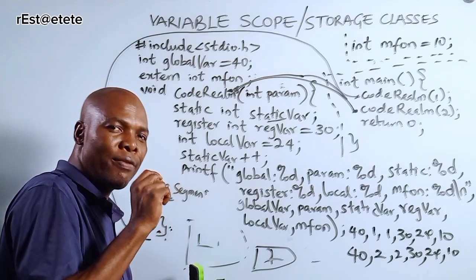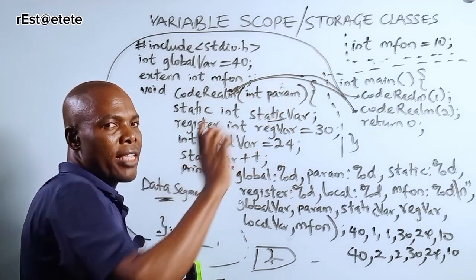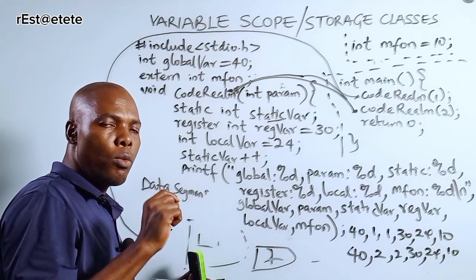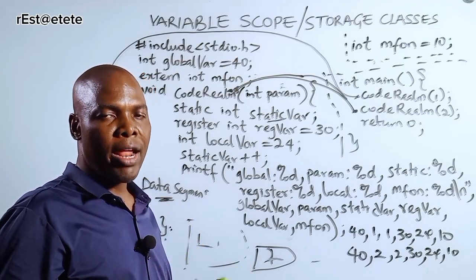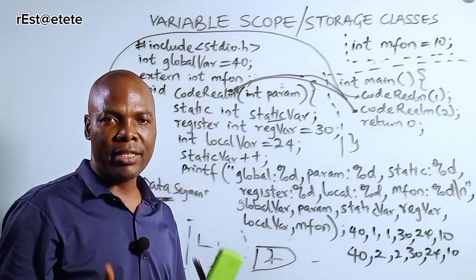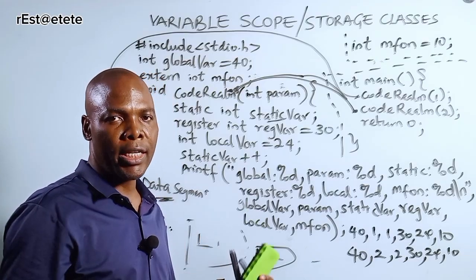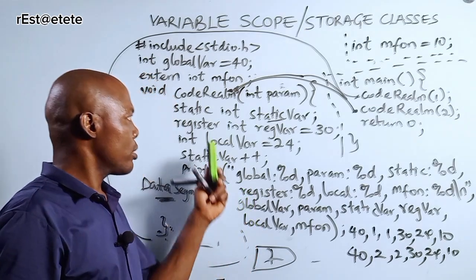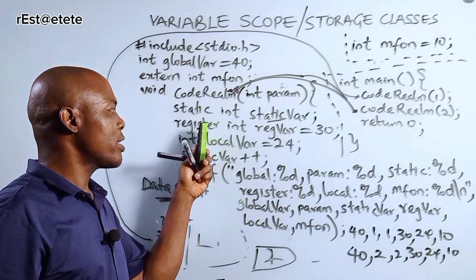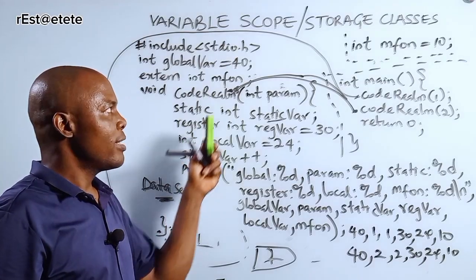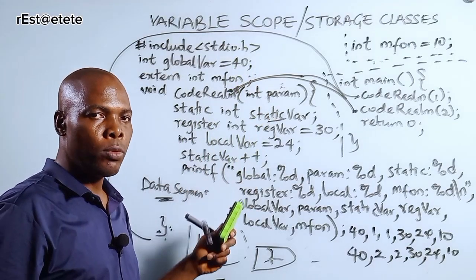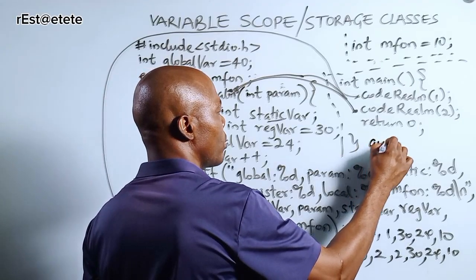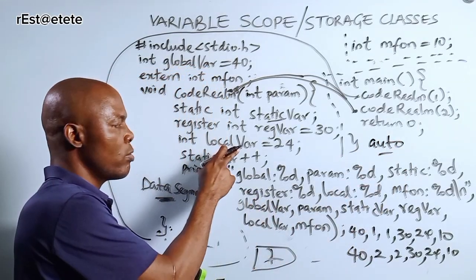So what affects a variable? The storage class. The storage class attached to that variable will determine what type of citizen that variable is, whether it is the king, an ordinary citizen, or a special agent. It is very, very important. So when you are writing a program, you must be conscious of whatever is defined as the storage class of that variable. If nothing is defined, that means it is auto, which is the same thing as a local variable.